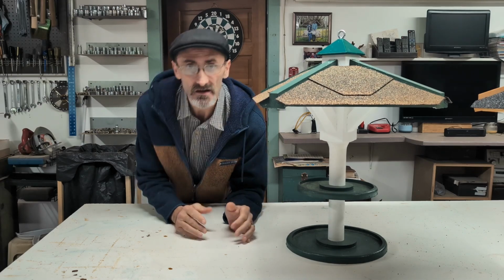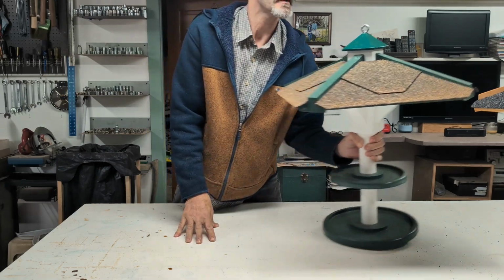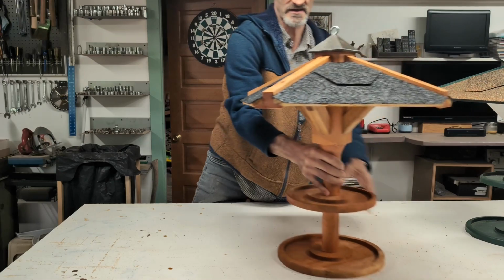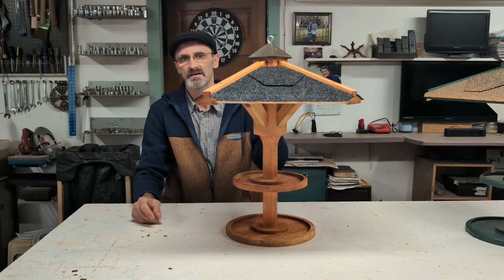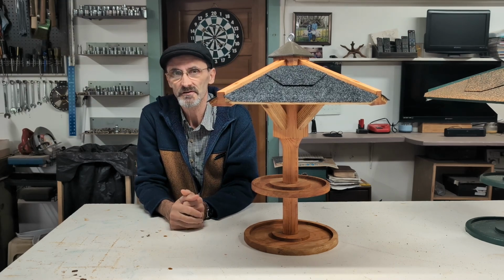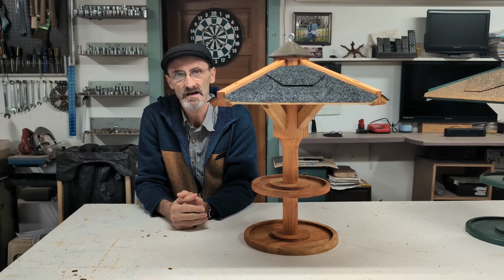But if you're curious what it looks like without paint, well, I took the liberty and made one without paint. So if you're gonna make a bird feeder, you might as well make it look beautiful.